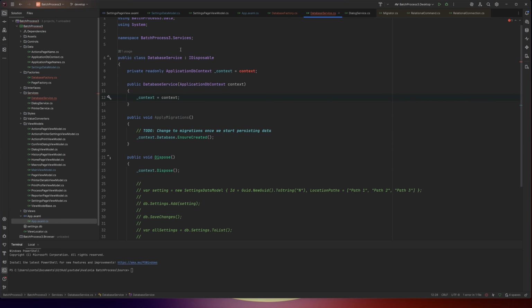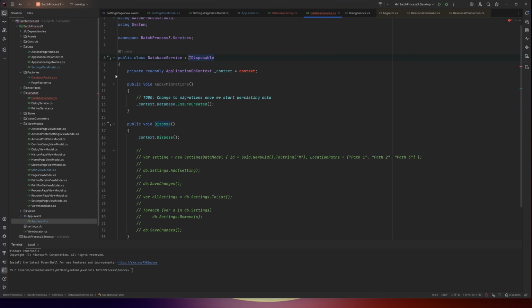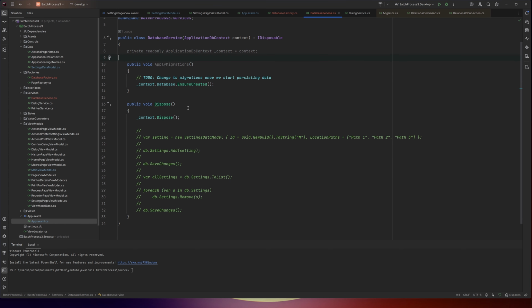That means this constructor is back to what could be placed up here. So let's move it back out and up to here. So now we have, if we access the database service, it's going to create a new database context. On dispose, it's going to dispose of it, and we can apply migrations. And there's nothing else we can do at the minute, but we can do what we had before.